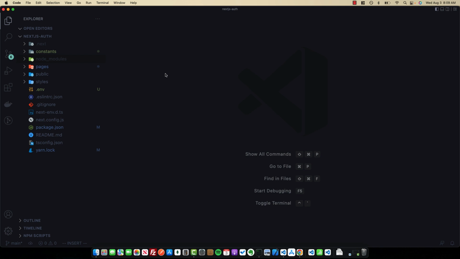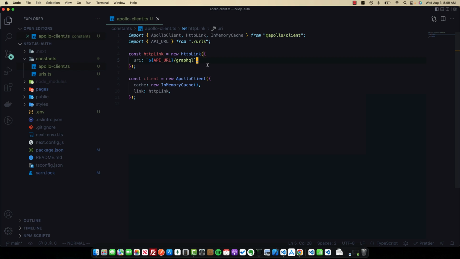Now, as I said before, we've implemented authentication in our backend using JWT cookies. To allow this to work with our Next.js authentication project, let's open up our Apollo client again. And in our HTTP link, we want to specify that any requests to our GraphQL server include this authentication cookie.